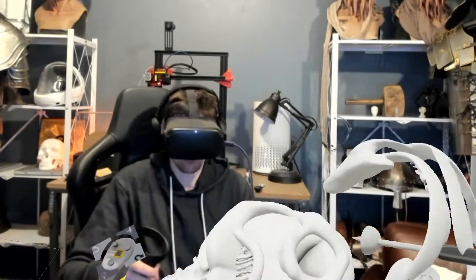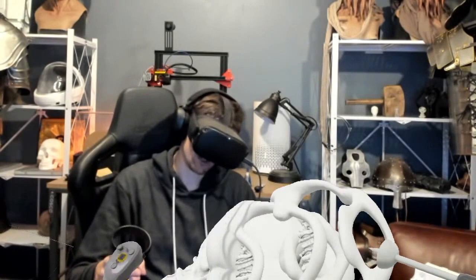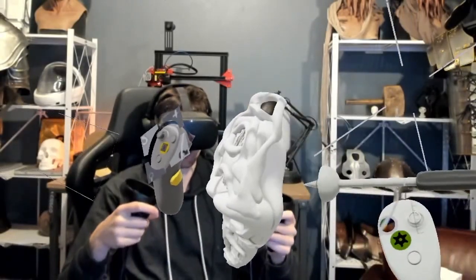Oh, I accidentally put everything on the same layer. That's an interesting problem. Oh, whoa, that's kind of cool looking. What happens? That's kind of cool looking. That looks like it emphasizes the bones I was going for earlier. That's neat. Oh yeah, it's like a handle sort of. But it is cool. Yeah, I think I'm keeping that.